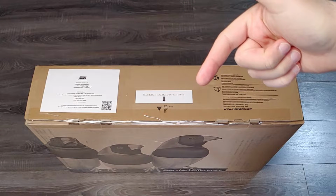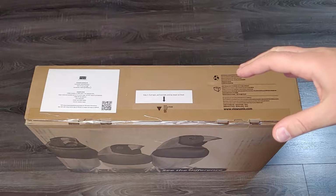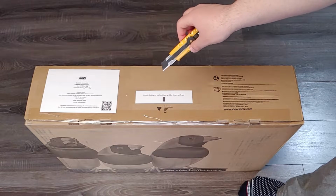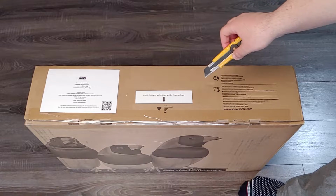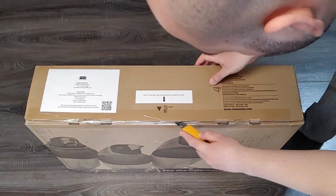You'll find some simple instructions on how to open the box, as well as a quick start guide inside, and the Super Stand will come pre-installed to make it ready to go. So step 1 is to cut the tape, pull out the tabs, and lay it down on the front. You can see the arrows point to which side is the front.